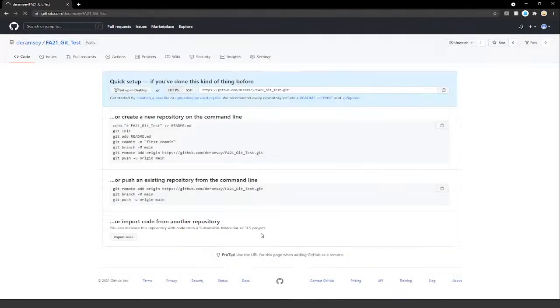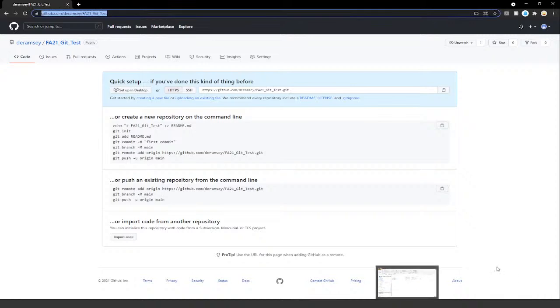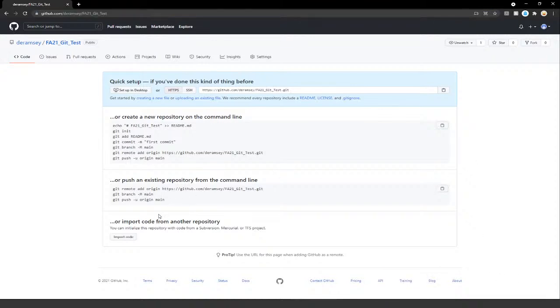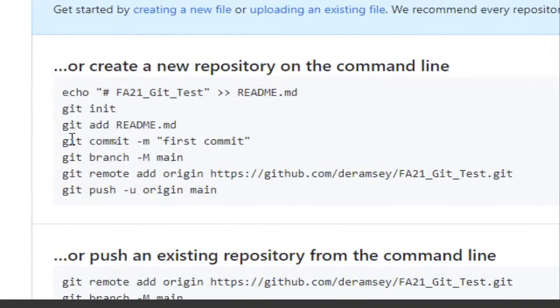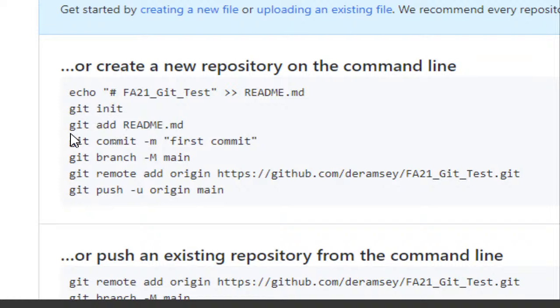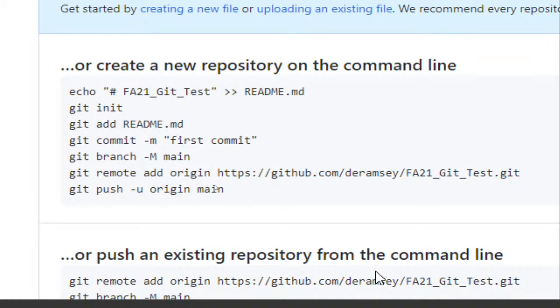My browser appears to be hung up because I need to reboot. There we go. This is what your brand new repository looks like. And it actually tells you some things that you need to do. Like if we look in this first block here, we see git init, git add, git commit, git branch. We've already done half of this just on our local machine, right? Everything else we would need to do now to be able to push this from our local machine.